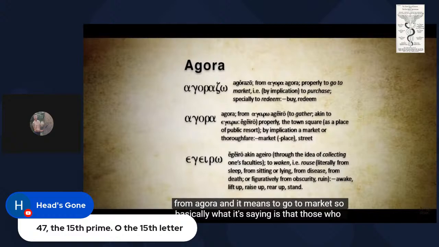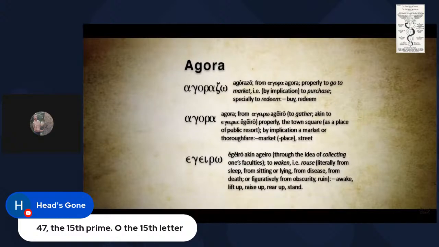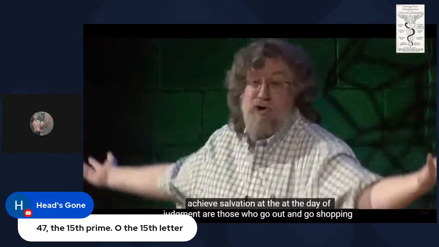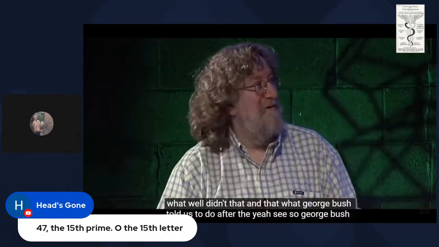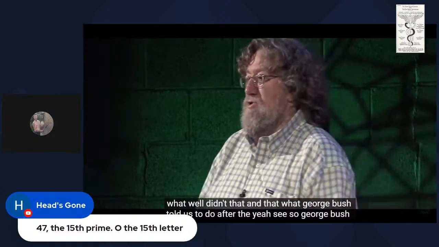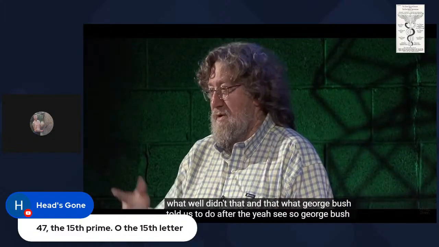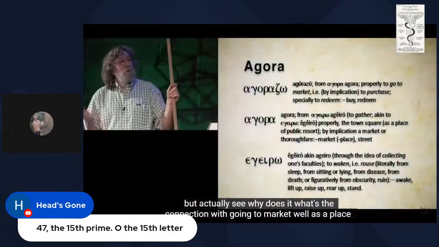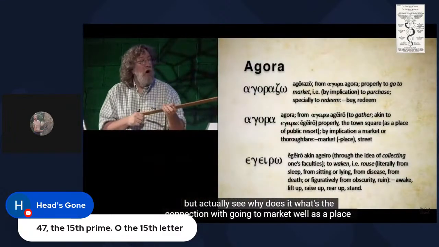So basically what it's saying is that those who achieve salvation at the day of judgment are those who go out and go shopping. What? Well, isn't that what George Bush told us to do after September 11th? So George Bush, he had his thumb on the pulse of it. But actually, see, what's the connection with going to market?